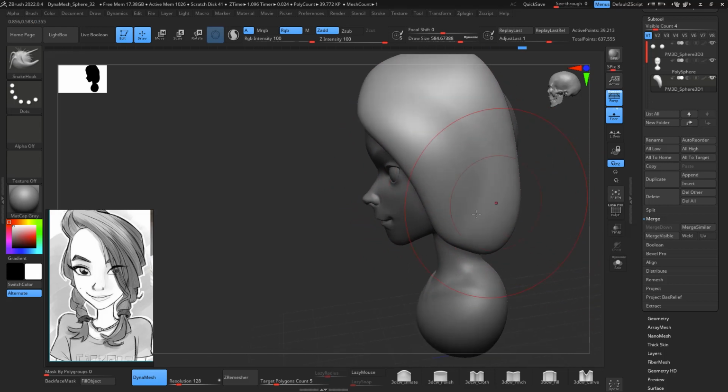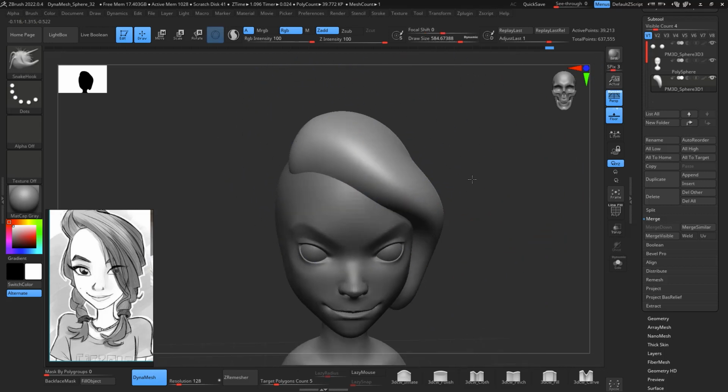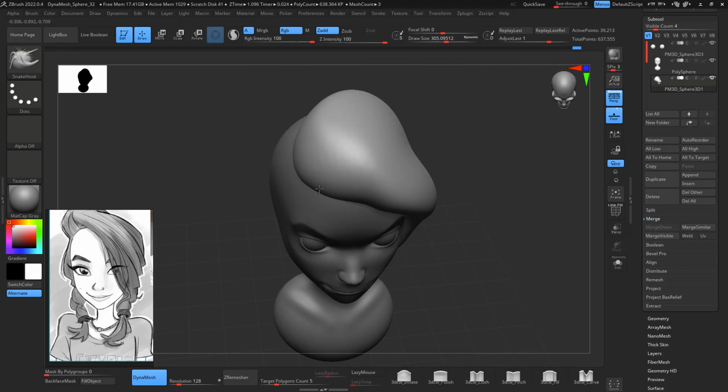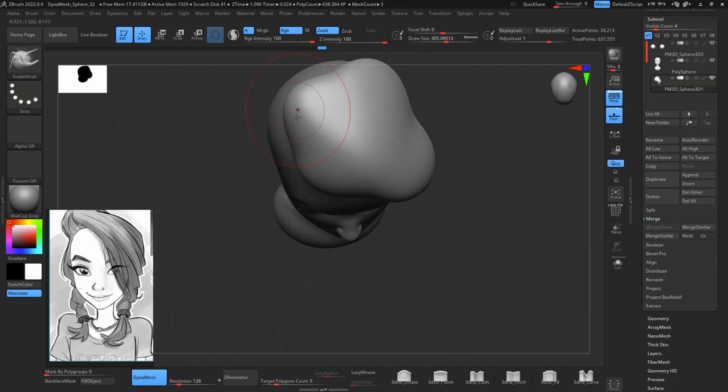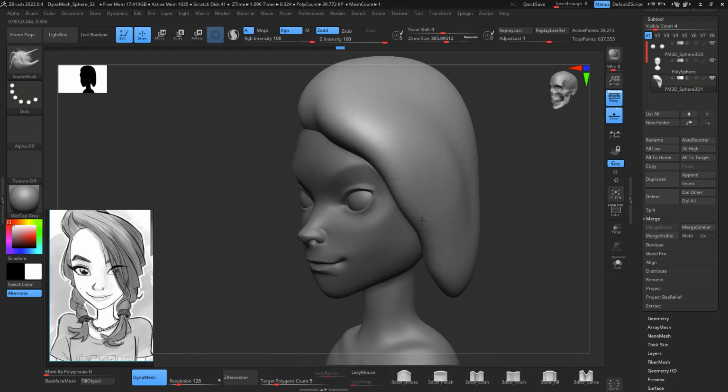Probably around there. So just like that volume, the one that I'm looking for. So let's get the hairline right there in this part. Right now I know that it goes like this, but there are other hair strands that go like that. This is just going to be the big chunk of it.